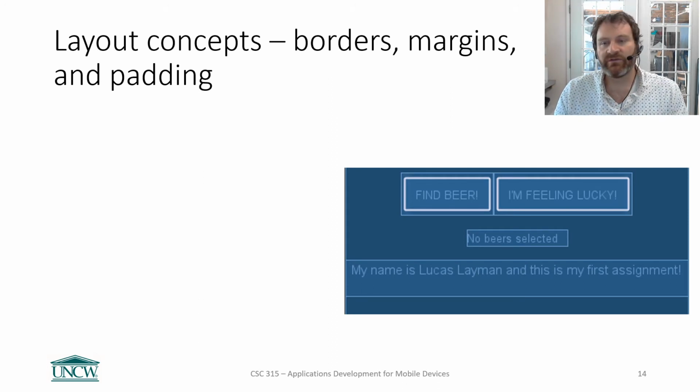Okay, so some terminology. Let's go over some jargon. These are things that you will see and hear when discussing layouts and when discussing styling of these layouts in your layout XML file. Those concepts are borders, margins, and padding. Okay, if you've come from HTML and CSS web development land, you are familiar with these terms. They are the same thing.